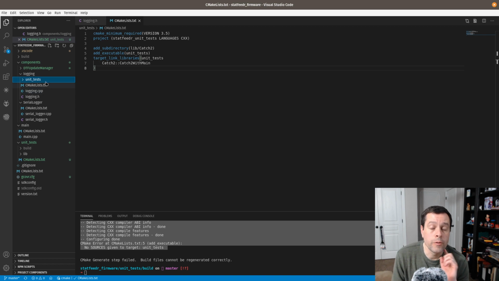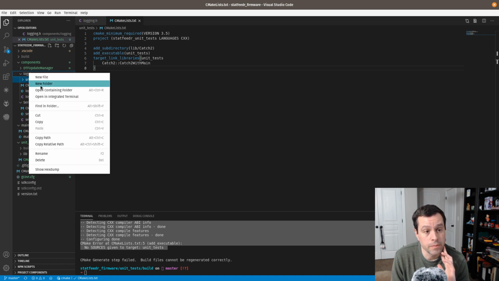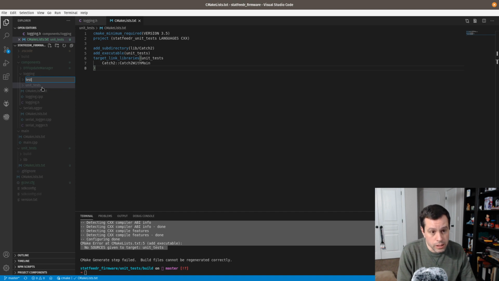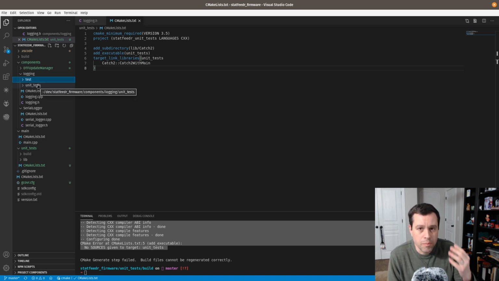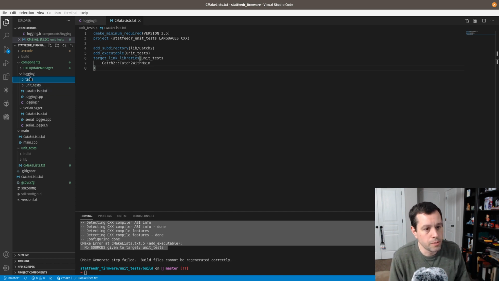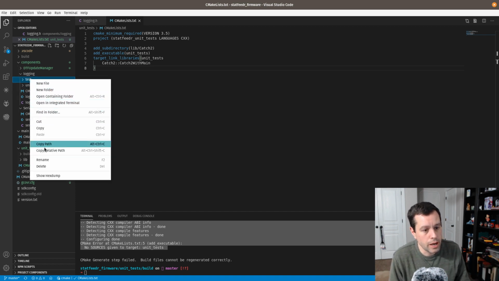So now for each component that I'm going to write for the product as we go through here, there will be unit tests right alongside logging. And eventually, I'm also going to have a test folder to take advantage of the ESP32 on device testing. That's why I'm going to call this unit tests. In my mind, that's the indicator: these are just raw C++ tests versus these are on device tests. So we're going to get rid of tests for now.